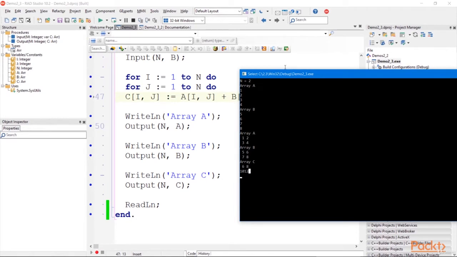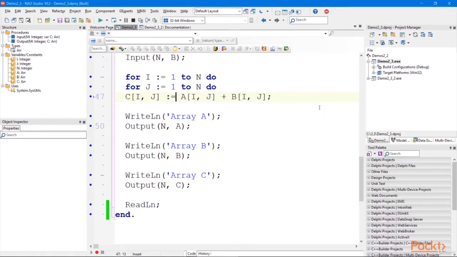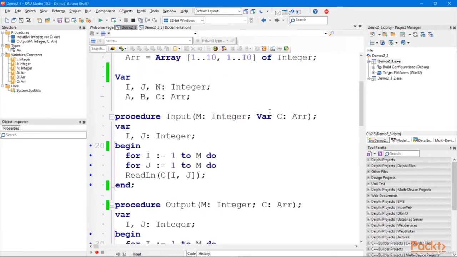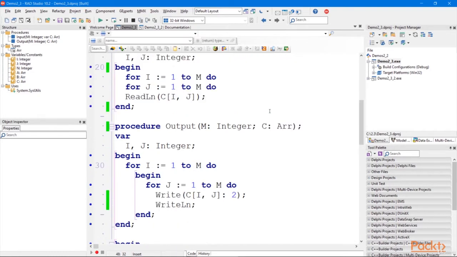So this one. Also, I want to show you one trick using default parameters in procedures. You can also use it in functions. First of all, we have to know about default parameters. A default parameter, also referred to as an optional argument, is a function or procedure parameter that has a default value provided to it.